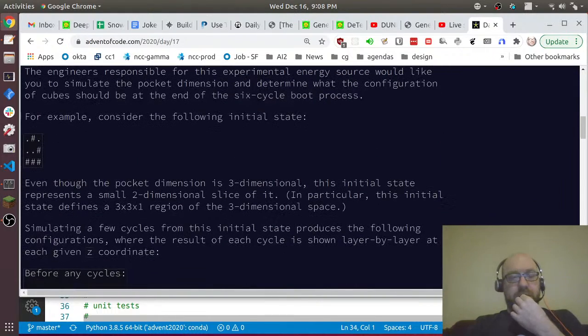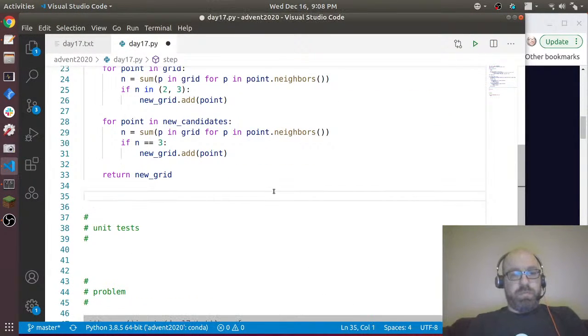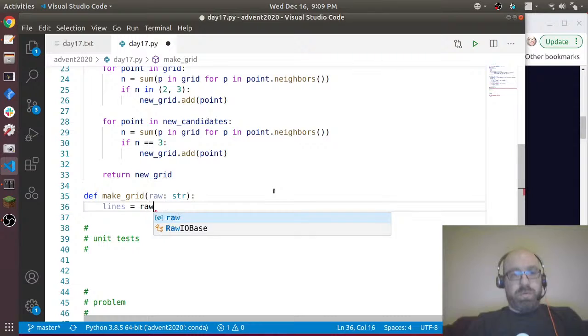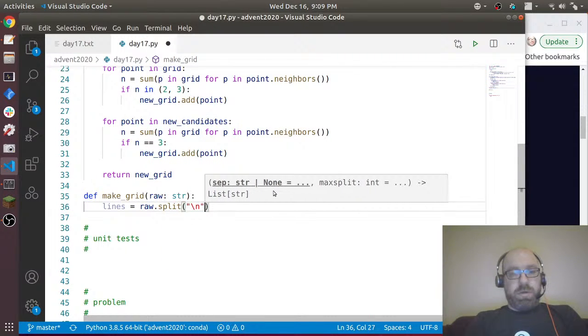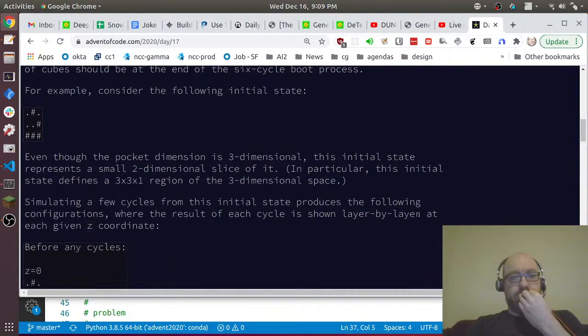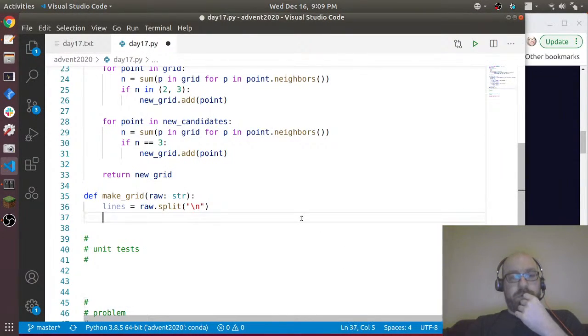Okay, and finally I want to make grid from raw, which is a string, and say lines equals raw.split on newline.